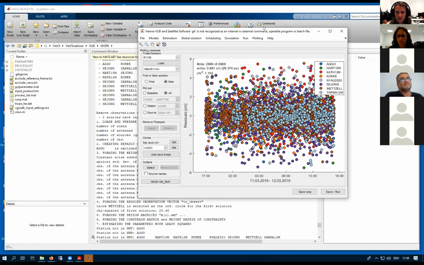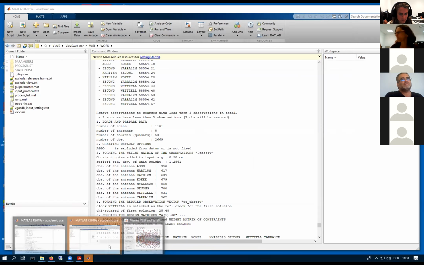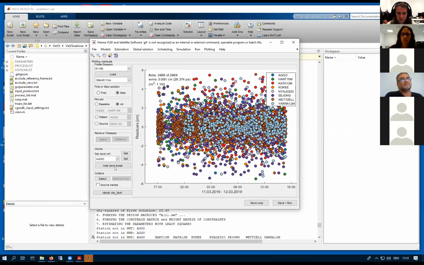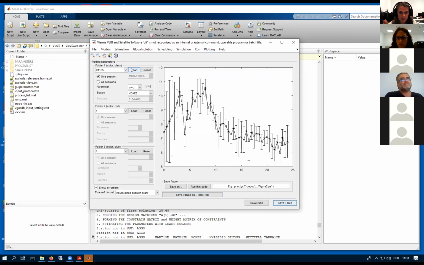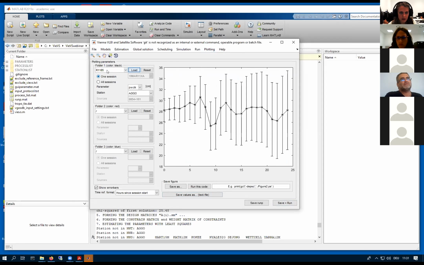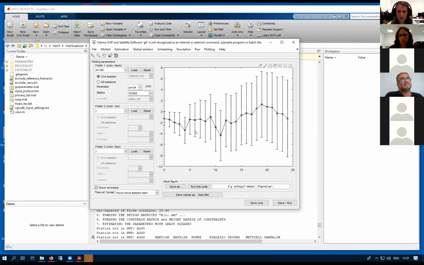When you go to VieVS, then go to plotting parameters, load the session. And now you can choose, for example, piecewise clock, for example, let's say the antenna Cookie.